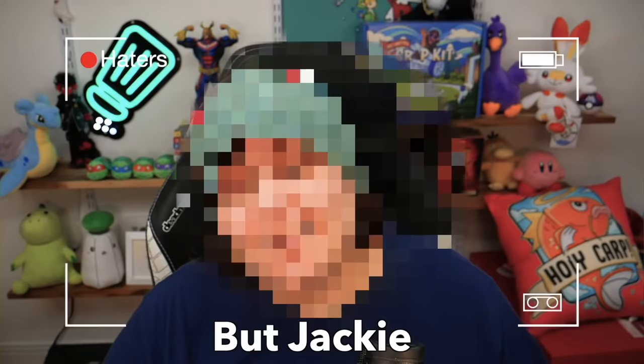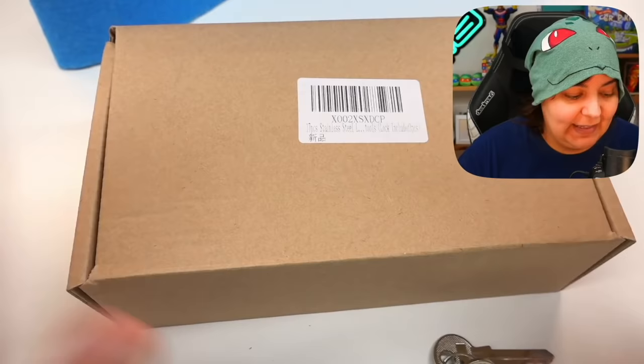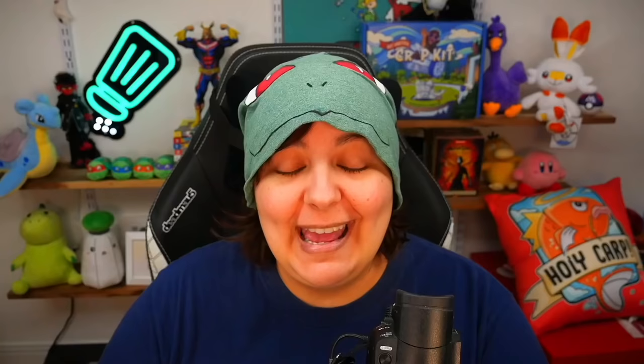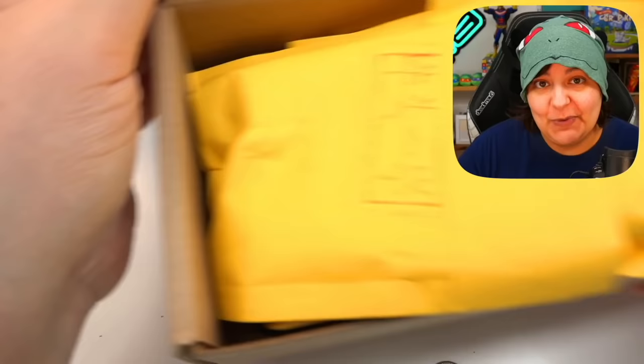Some of you are going to say, 'But Jackie, opening a lock like this isn't like picking a lock to get back into your house.' Don't worry, I have you covered. This kit here actually shows us how to unlock house locks to get into our own homes. Karens, don't come at me — I am not promoting picking home locks. I'm just saying if you're trapped outside of your own house... I don't have a manager. I am my own manager.